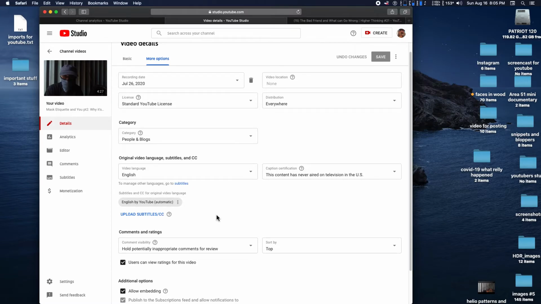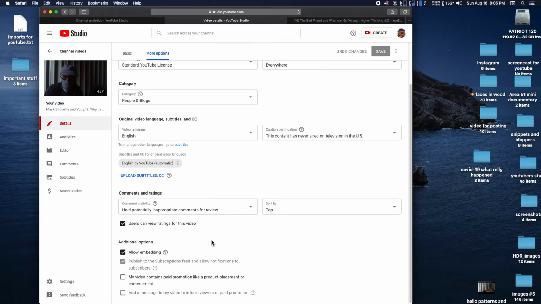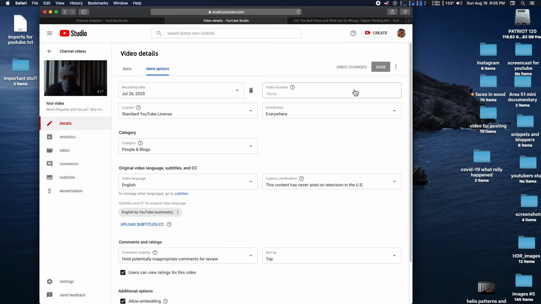Your language, your subtitles. There's a lot of different stuff here that you can do that adds to the video, to the description. It adds to the metadata that helps Google to rank your video and place it in order, whatever category that it fits in, within the framework of YouTube itself. Because remember, there are millions and millions of channels, and a lot of those people are making the same video or talking about the same kind of stuff you are. Their videos are getting ranked higher and getting more traffic than you are, because you don't know anything about it yet, and you don't know how to do it.